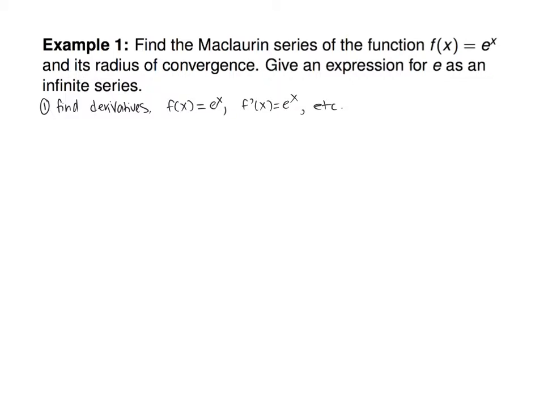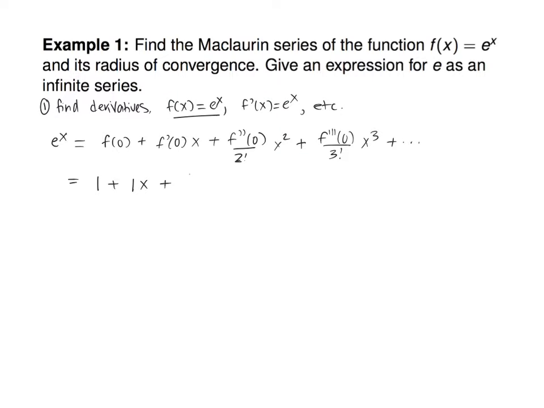And so our Maclaurin series, and I'm just going to say e to the x is equal to this because we'll be able to prove later that it is equal to f of 0 plus f prime of 0 times x plus second derivative at 0 over 2 factorial x squared plus third derivative at 0 over 3 factorial x cubed, etc. When you input 0 into e to the x, e to the 0 is 1. The derivative is e to the x as well, so we'll have 1x, 1 over 2 factorial x squared, 1 over 3 factorial x to the third. Next would come 1 over 4 factorial x to the fourth.